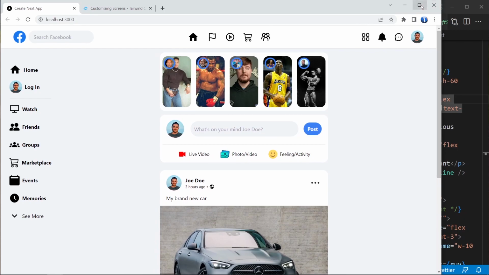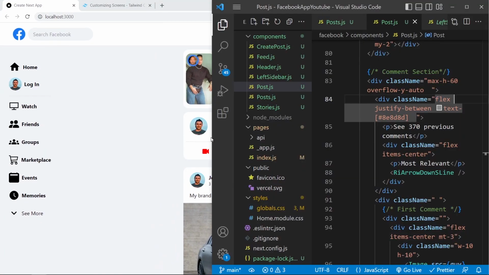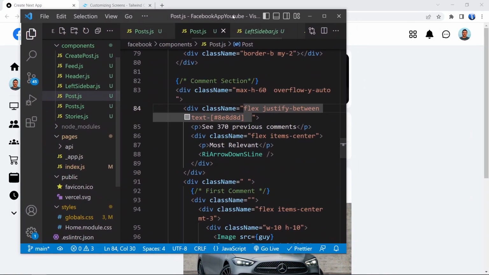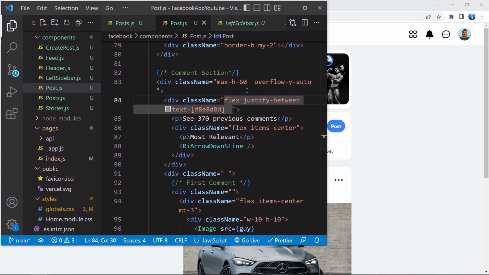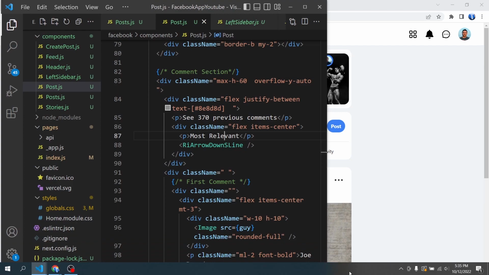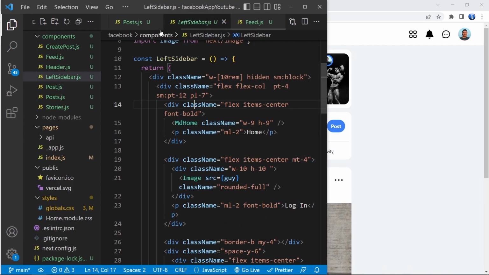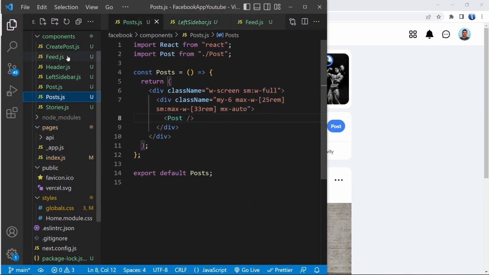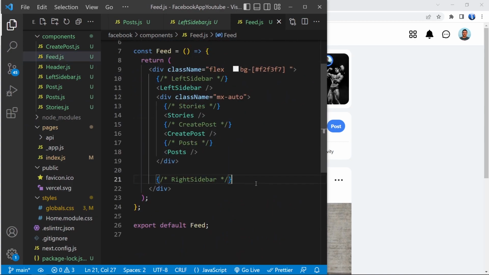I'm gonna make this full, and I'm gonna take my code and put it right here. So let's go to the feed. Where's the feed? And let's create the component.